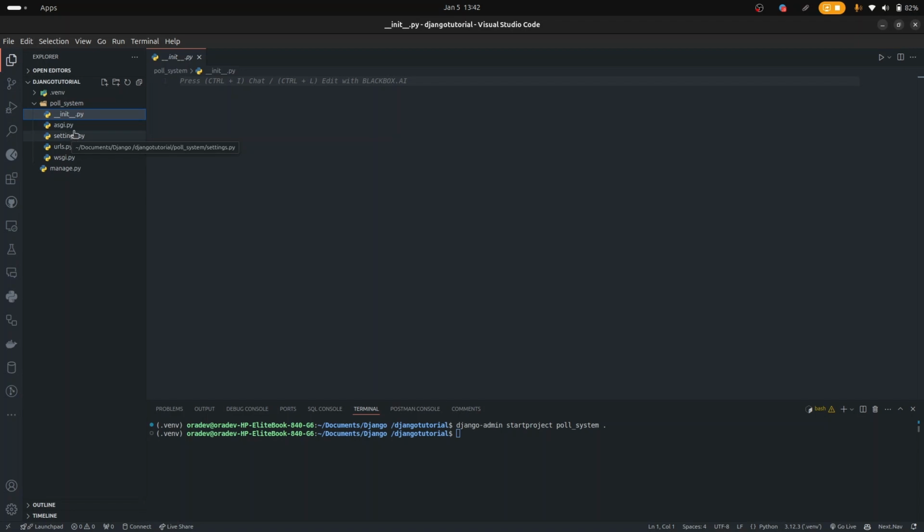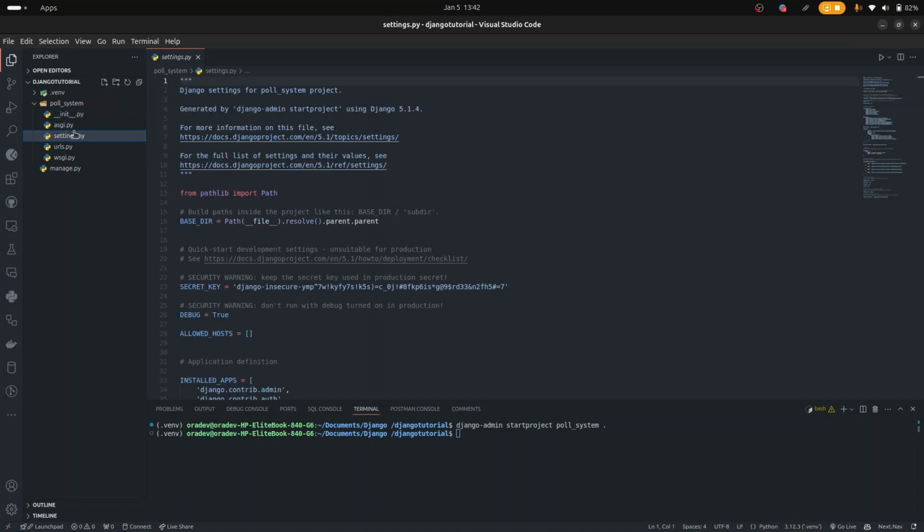So next we have settings. Settings is for configuration. That's where we configure everything our project will be all about, controlling what our project is doing and what it should not be doing. Also, when we create the Django project poll system, it also creates this secret key for us. Without this secret key, we won't be able to run a Django application. So this secret key has to be there. You don't have to tamper with it. Just leave it the way it is. Later in future, we can move this secret key to an environment variable, but now we're leaving it the way it is.